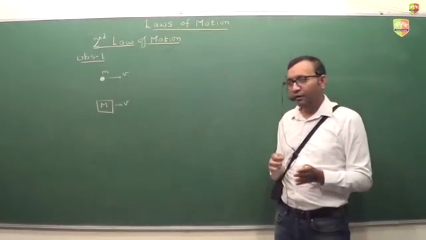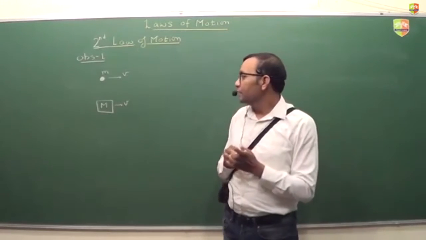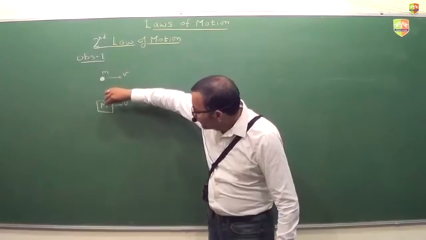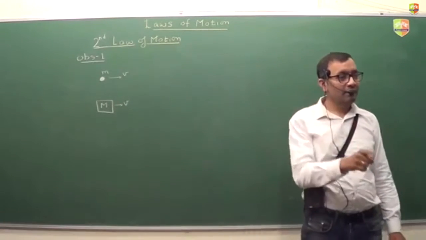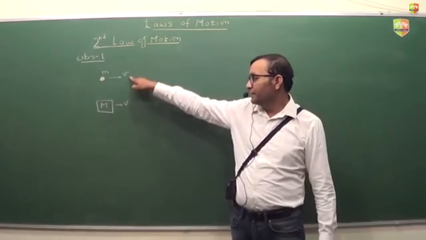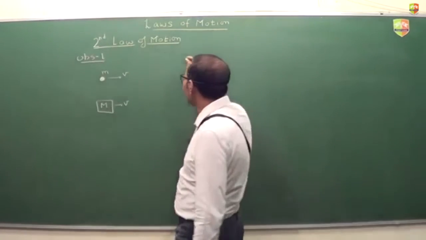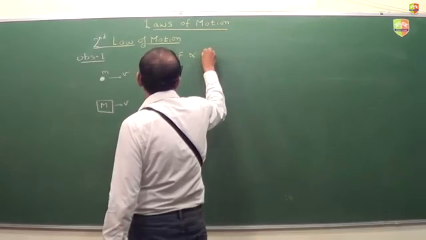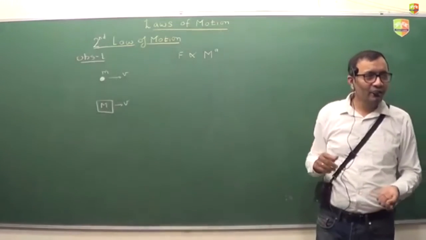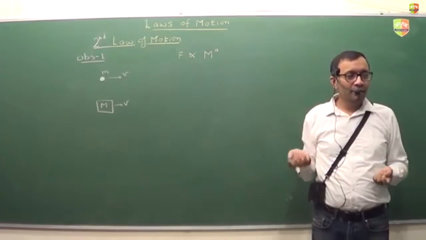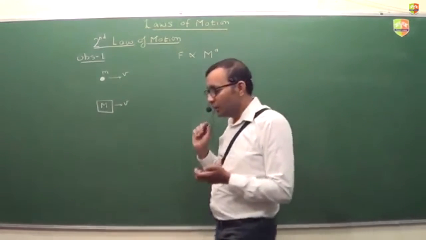Okay. So going forward, when I say force, it quantifies the amount of effort. Okay. So the force required to stop the bigger mass is more. What is the assumption? You are stopping both the masses in the same time. Okay? In 2 seconds, suppose you stop this, and in 2 seconds you stop that also. So the effort required here is more. Okay. So from this you can say that force is directly proportional to mass to the power A. Isn't it? Even that is correct. A can be 1, A can be 2, A can be 3. But A cannot be 0, or minus 1, minus 2. Understood? So this is observation 1.